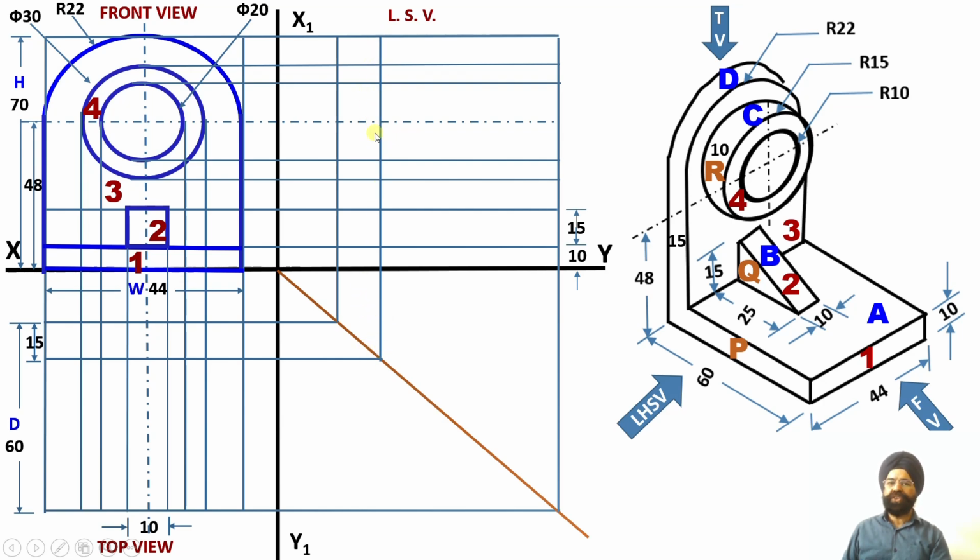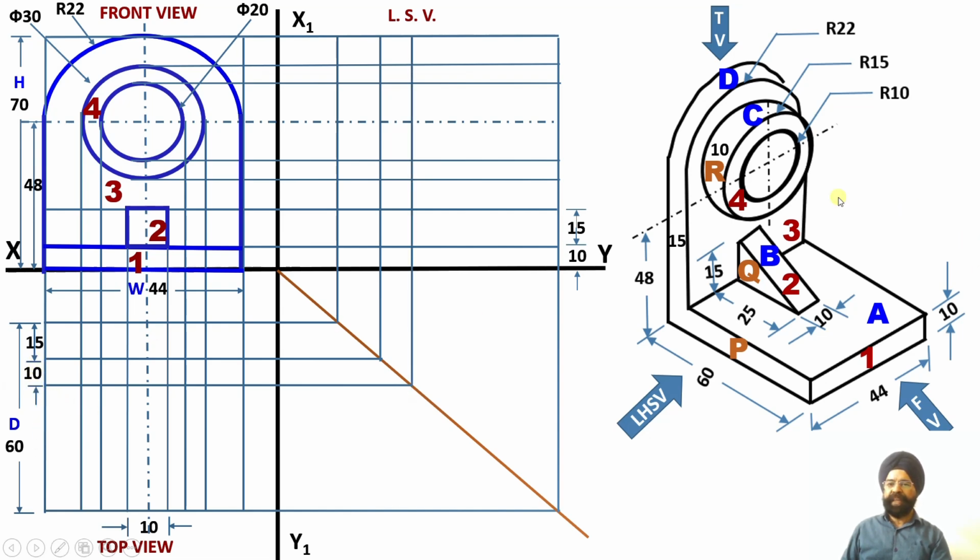Because we are going to require the same dimension regarding this depth in the side view while we look at the solid from the left hand side. So this depth has been marked. Now next we have the depth of this particular circular web. It is equal to 10 millimeter. So again 10 millimeter corresponds to this circular web. This has also been marked over there.